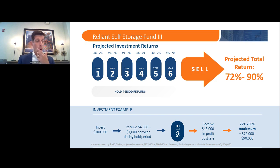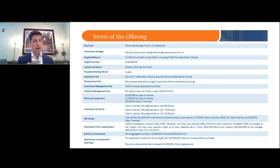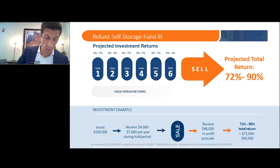And again, these are projections based on assumptions, and it's very challenging to predict the future, as everyone on this call knows. And so, the big one being, someone asked the question earlier in the webinar about cap rates or values. Are values going down as interest rates rise? Not today. We underwrite that values go down for each year we hold a project, but that may not happen. Or it could happen more than we underwrite.